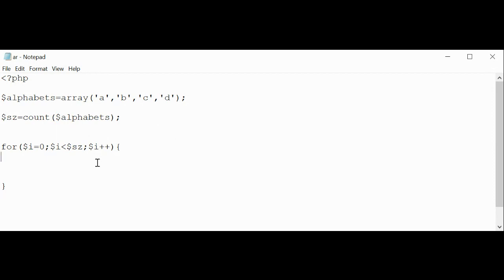Okay, and here you're going to print out dollar sign alphabets, and then the key. So you know that you want to print out alphabet 0, alphabet 1, alphabet 2, alphabet 3, alphabet 4. So here it is going to be the dollar sign i, because the first iteration is going to be 0, the second iteration is going to be 1, third, 3, and 4th, right? So when i is 4, it's going to check the condition, whether it is less than exec, which is 4, and 4 is going out, right? So I'm going to put a break here so that after each of the elements, you're going to have a break.